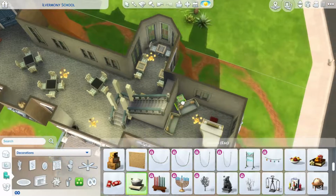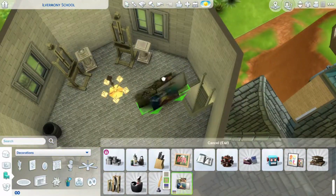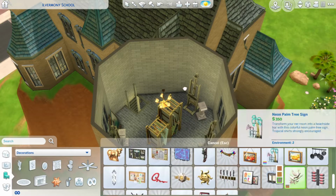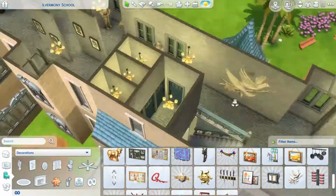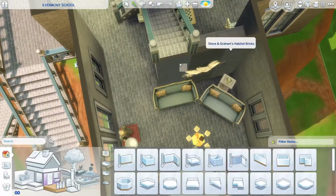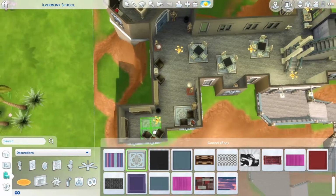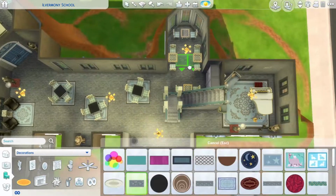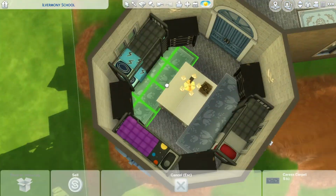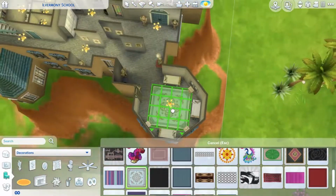So I put down some towels in the bathroom. I also put down some books in the library area, and also in the bedroom area, and some of those painting things in the tower where I put the painter's easel. And then I decided that the spirit animal logo would be birds of the school. So I put those wall decorations, the birds, basically everywhere where there was a little bit of space on the walls. So there is the representation of the school spirit. I just thought it would be a nice tie-in to everything.